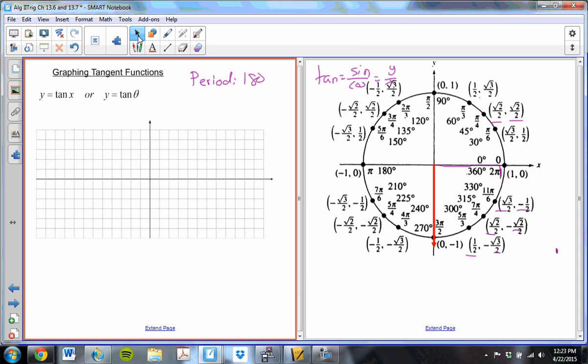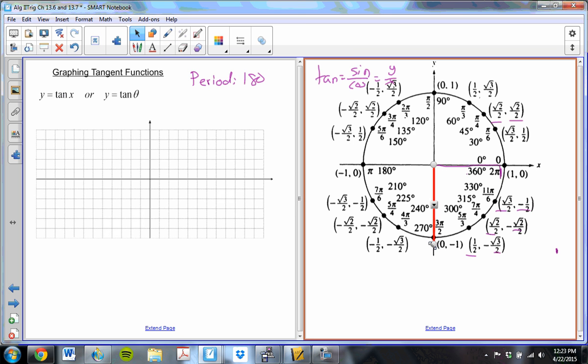It's really going from negative 90 degrees up to 90 degrees, and then it hits the asymptote, undefined, then does it again, asymptote, undefined, and it just keeps going around and around, but every 180 degrees it cycles back onto itself. So the period of a tangent function is 180 degrees. And you can graph them just like how you graph sine and cosine in a lot of ways, and they look very different, as you'll see.